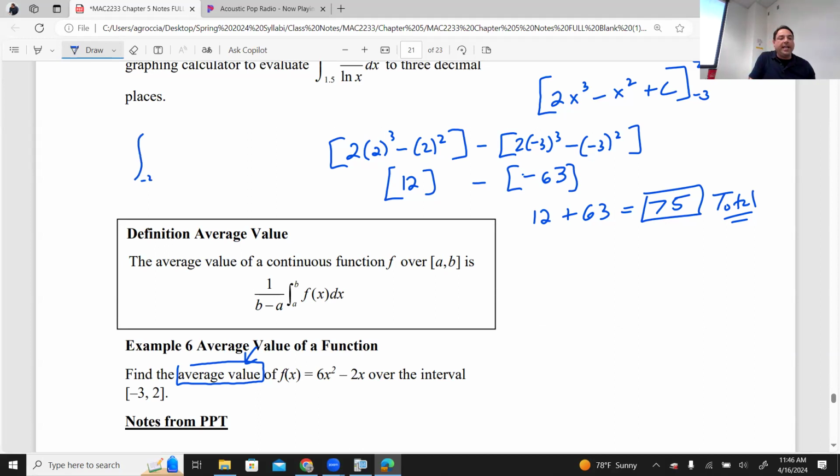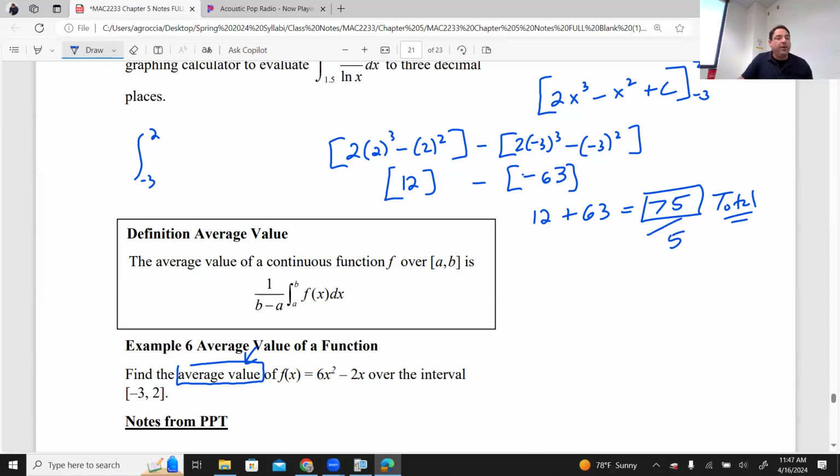If I went from -3 to 2, be careful, say it out loud. What's the distance from -3 to 2? 5. Perfect. So some people are like, oh, you subtract them, you add them. It's a distance, right? So from -3 to 2 is a distance of 5. So I did this integral over an interval of 5. It's not a word problem, but you're going to get the idea. So the only thing we have to do is, if you want to find the average, divide by 5.